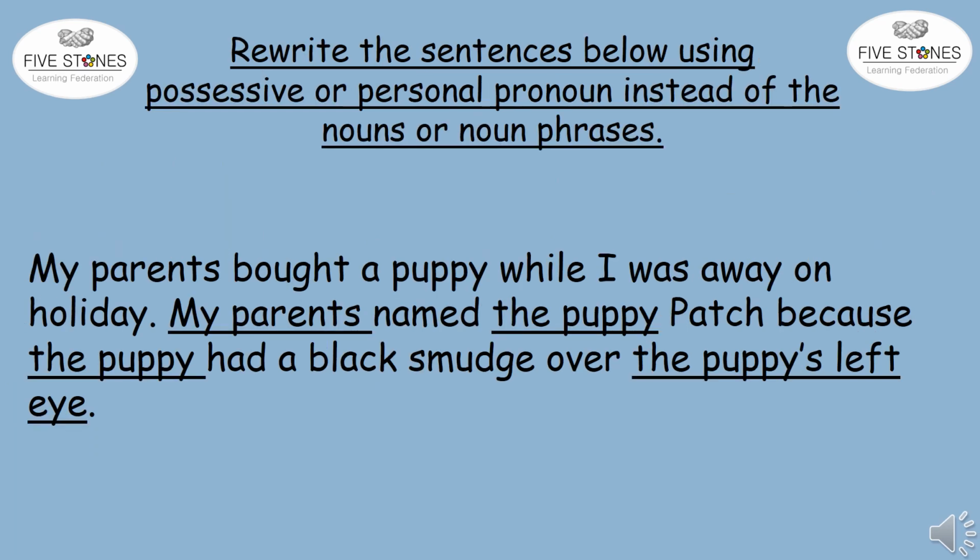Now we're going to rewrite the sentences below using possessive or personal pronouns instead of the nouns or noun phrases. My parents bought a puppy while I was away on holiday. My parents named the puppy Patch because the puppy had a black smudge over the puppy's left eye. Okay, see if you can rewrite the sentences below using possessive and personal pronouns. Good luck.